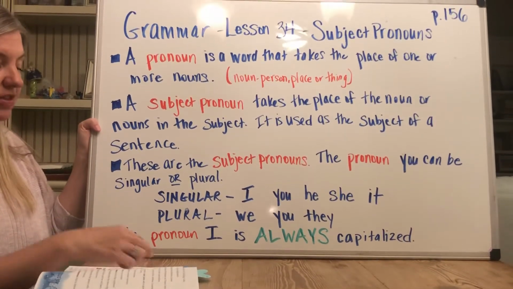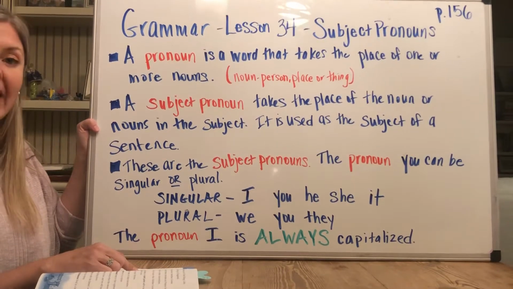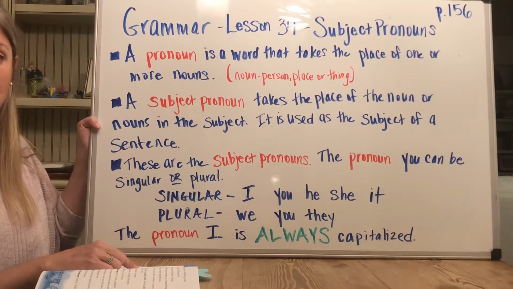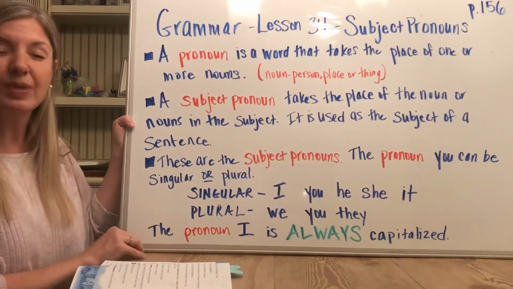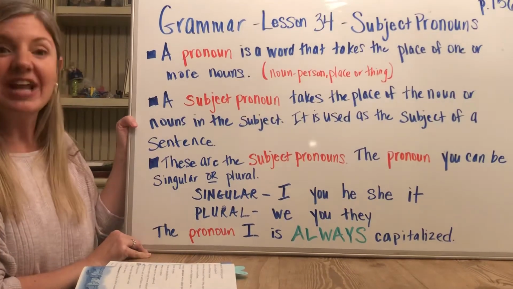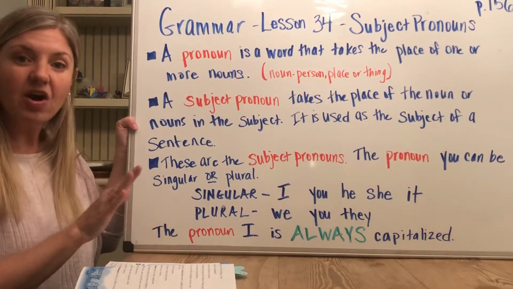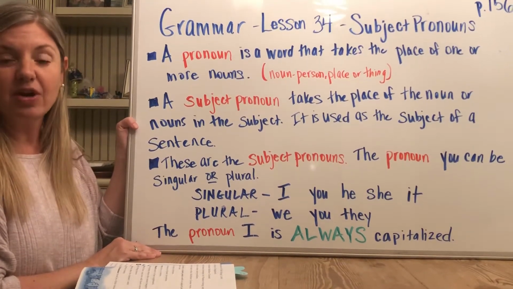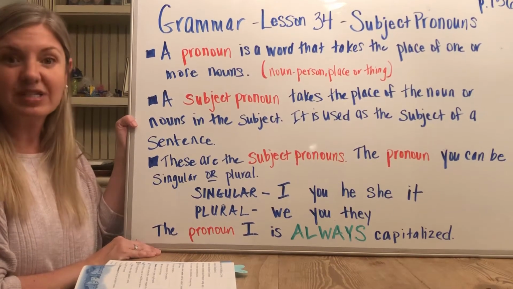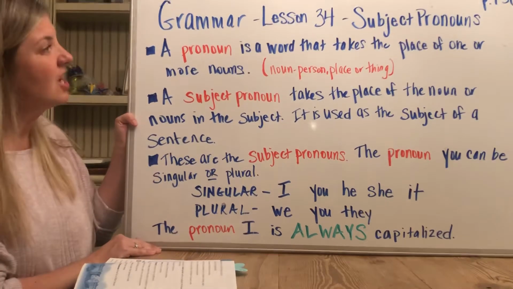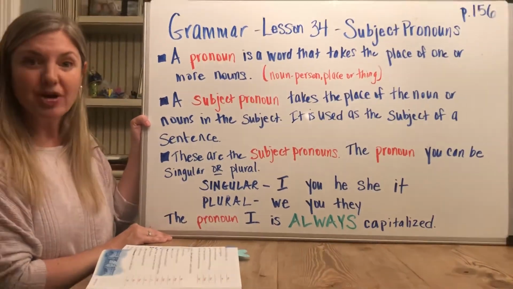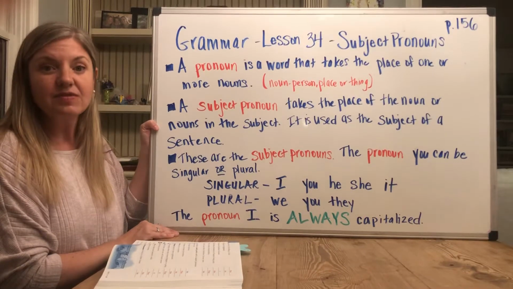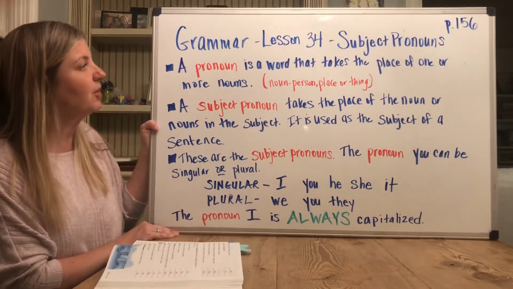Also, in your book, there's a section of examples. We're going to come back and read that, but right now, I'm just going to talk to you about the squares, because that's the big part of the lesson. And then after this video, I'll sign off, and you guys can do part A and B yourselves, and I'll have a video where we go over the answers together, okay? So first, like I said, we're going to talk about subject pronouns. We've reviewed nouns, adjectives, and verbs, and now we're doing subject pronouns.